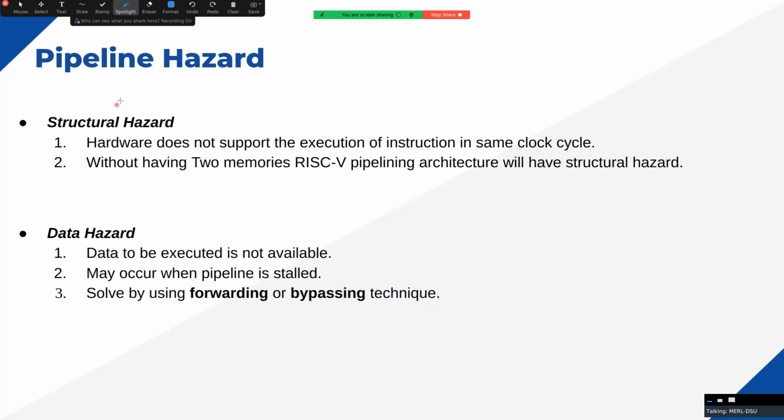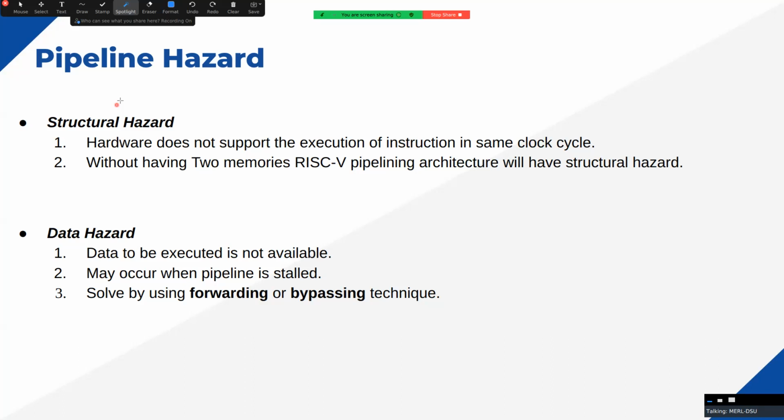It can take 4 to 5 cycles, or depending upon the algorithm you have implemented, it can take up to 34 to 50 cycles as well. So this is one of the structural hazards we have encountered: the hardware is not supporting the execution in a single cycle, so definitely you cannot get the answer in a single clock cycle.